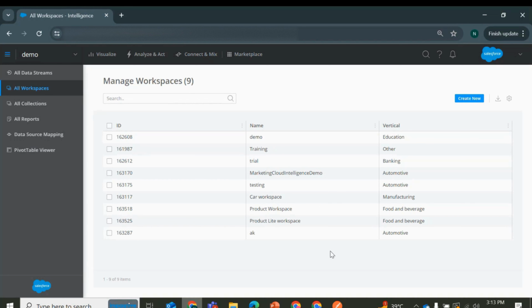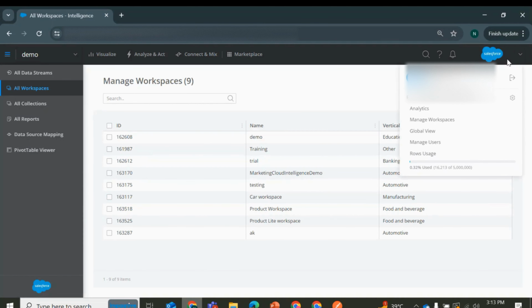This is the workspace I'm using right now. If you change any set of permissions in this workspace, other workspaces won't be affected. One set of permissions applies only to that particular workspace.